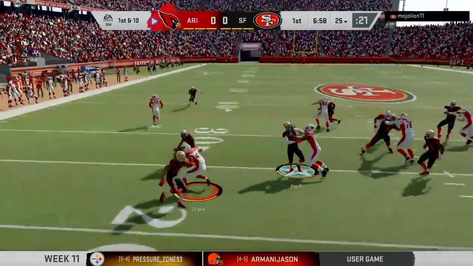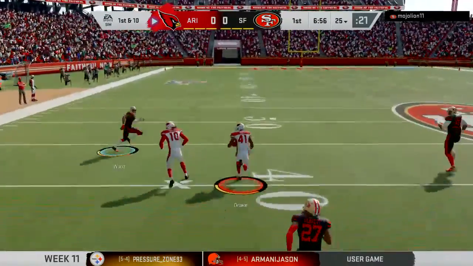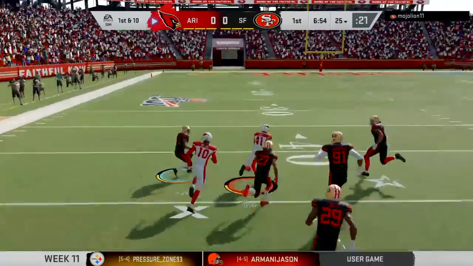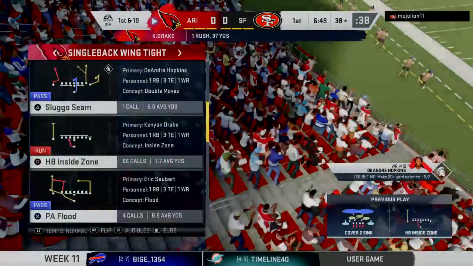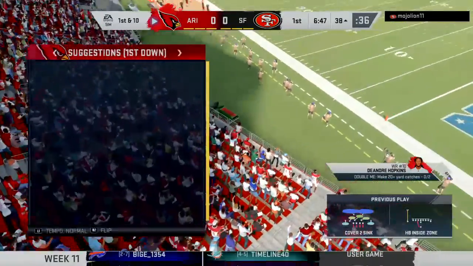This is Kenyon Drake, the fourth-year man from Alabama. He'll have a first down past the 40. And finally brought down at the 38. That one good for 37 yards.